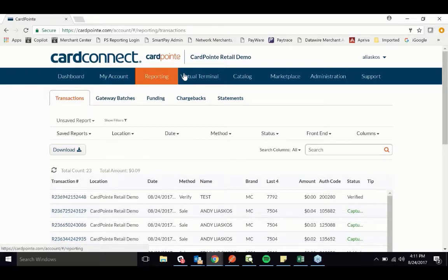Merchants can easily customize reports, create reports, and pull up things very simply. One of the things we wanted to do was get rid of the concept of pages. As you're looking through a lot of data, it might be on page 1, page 2, page 3, page 33. We wanted to get rid of that because as you're going through a large report and searching, you have to search on each individual page and it becomes a headache.